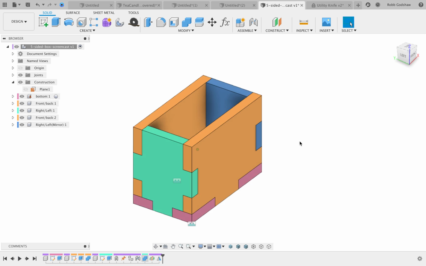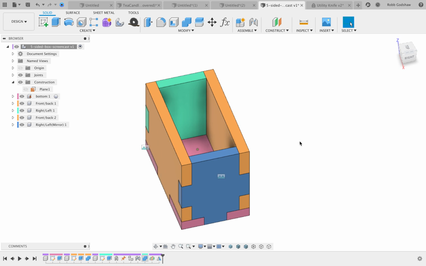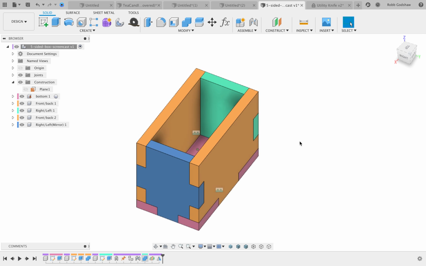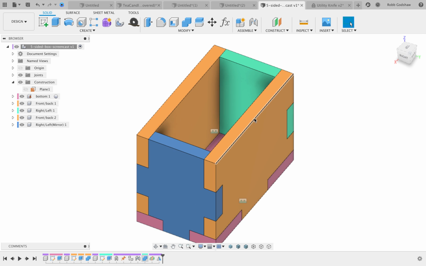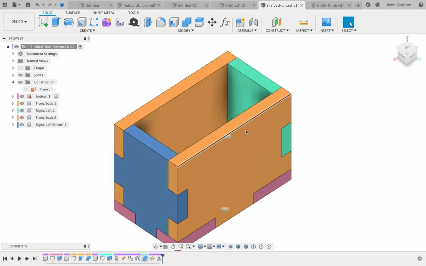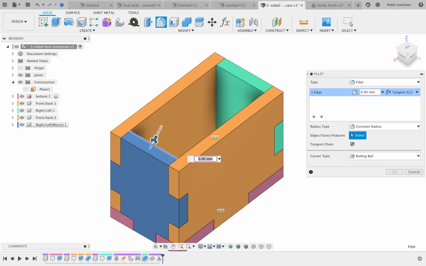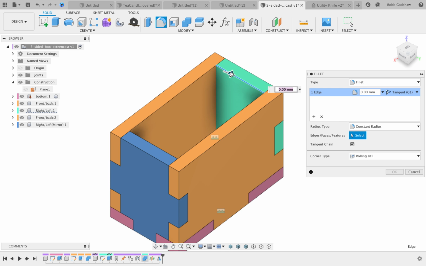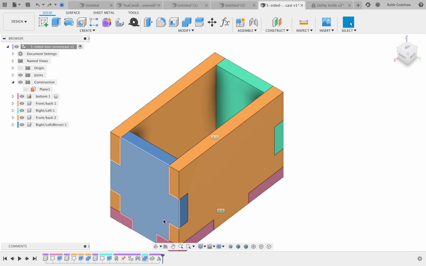It doesn't matter in this case because it's symmetrical, but it just means that that's one reason why it might be better conceptually to copy and paste. But any change we make to this, for example, will be done to both of them because they're components. So if I fillet this edge, which won't be laser cutterable, so maybe I should have filleted a different edge, but it'll change both of them. And just to show you what I meant about front side, back side, if I fillet this edge, nothing happens on the other one because it's a mirror of the turquoise one. But if I fillet this one, I guess I have to go back in time.